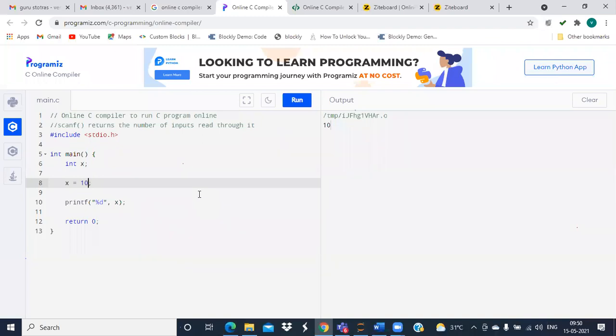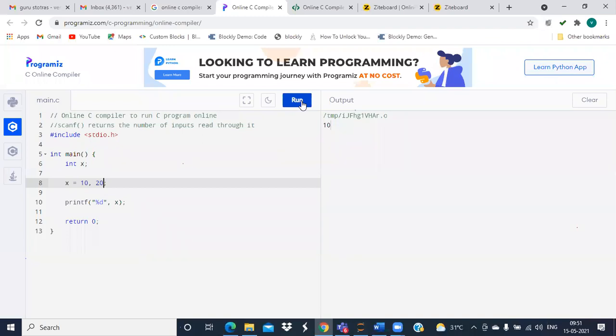Now, making it a bit more serious. What if I write x equals 10 comma 20? Can I write such kind of statement in the first place? No, right? But I wrote it. What happens? Will it raise an error? No, ma'am. If it is not raising an error, what might it be doing? It is only assigning the value of 10 to x, ma'am. Let me run the code for you.